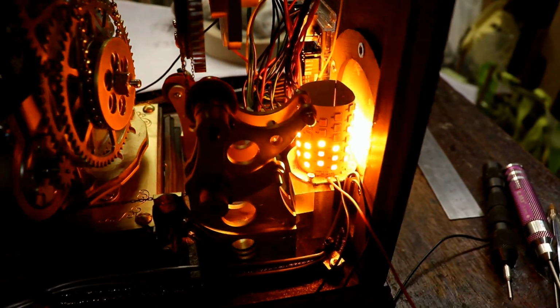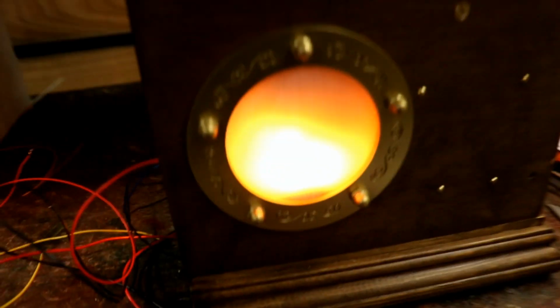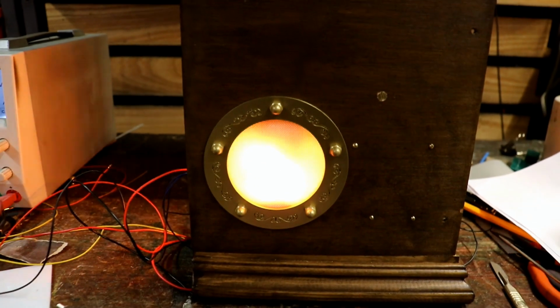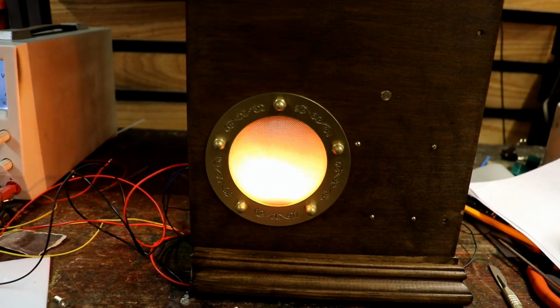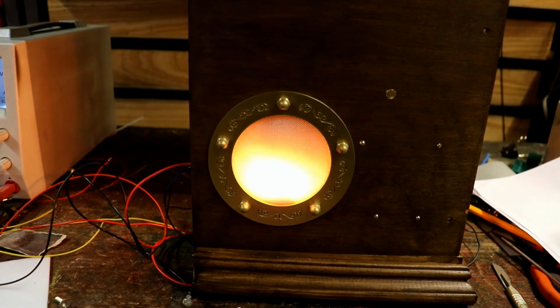Right, the flickering flame effect is glued into place and looks, well, I think it looks fabulous from the outside. That's really nice. It's just amazing. It's very clever the way they've done it.